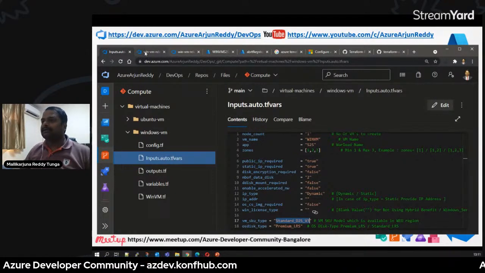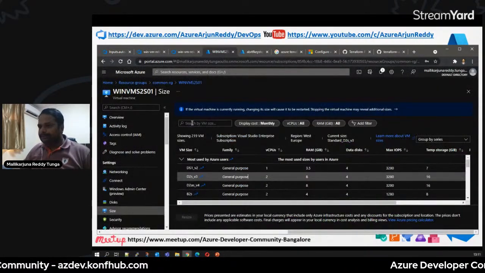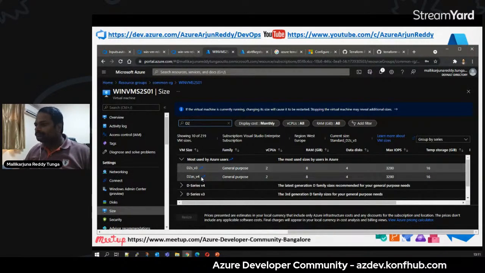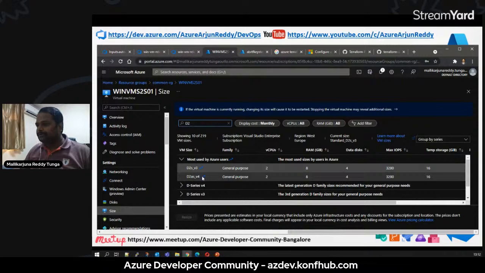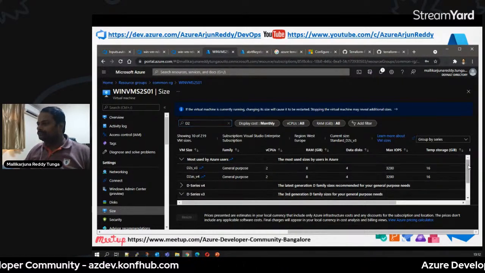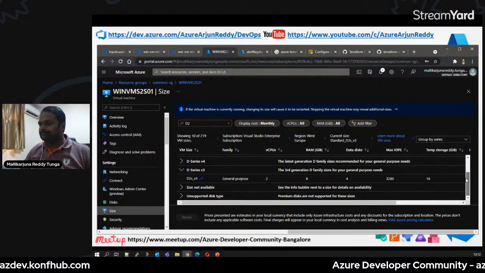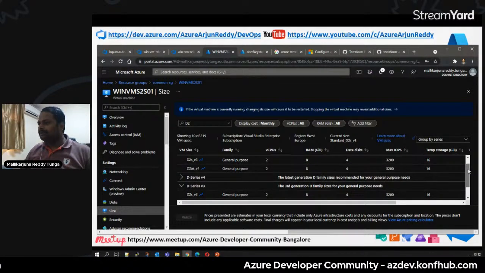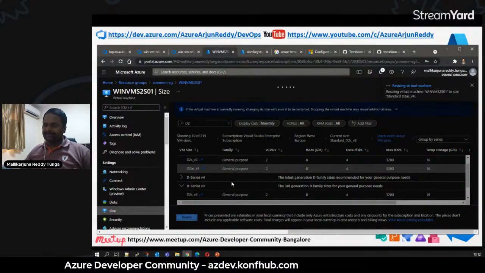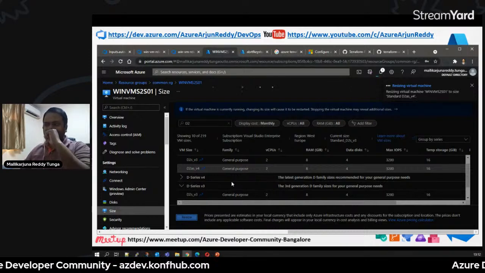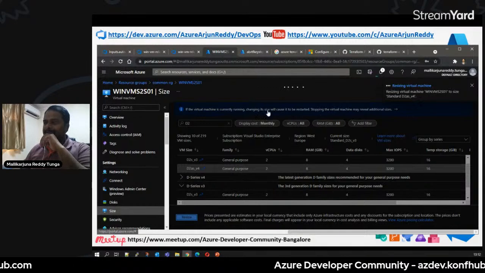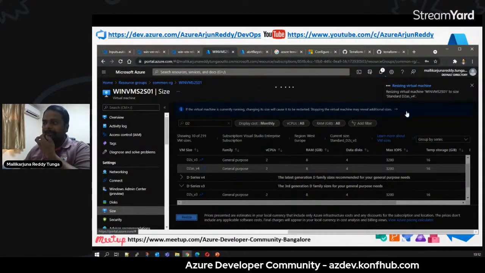We'll change it to Standard DS v4. So I'm resizing here. I'm making a change in the portal. It takes 1 or 2 minutes.